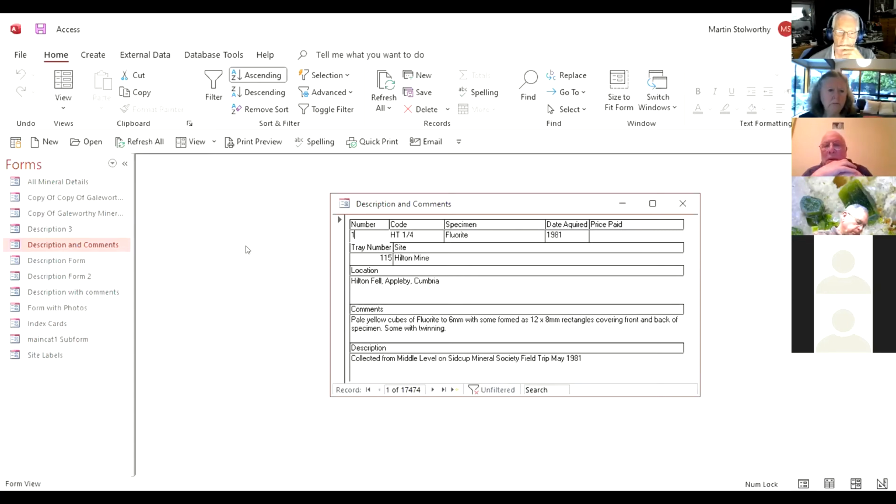But this suits me anyway. All the information is there. So what goes on the box is the location, and that's basically all I put on the label in the box. But I do label the inside of the box, the lid, and the base with a corresponding label, so if they do get separated, they can be put back together again. That's about it, really. Can't say a lot more about that.